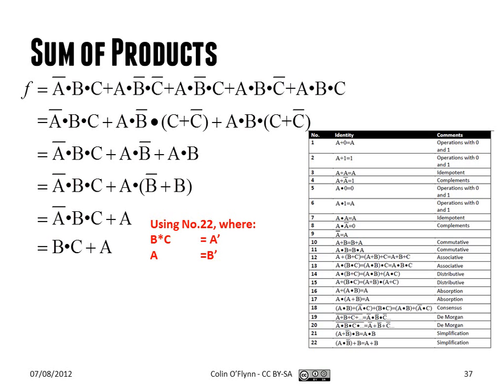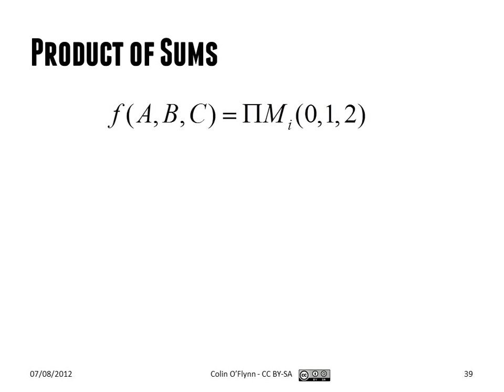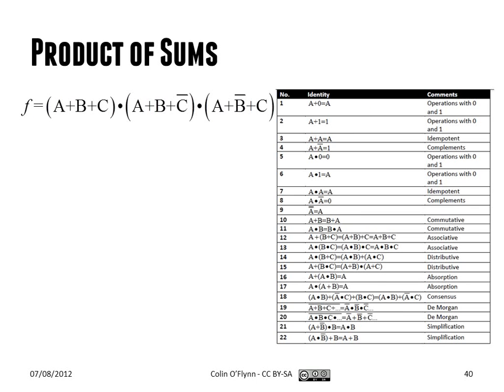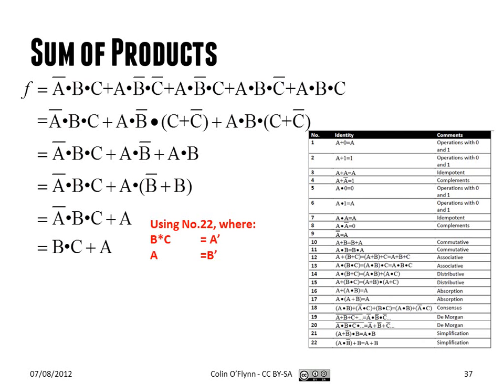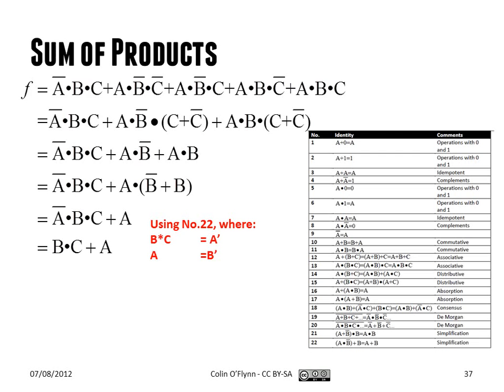You can take that form and then simplify it down. So this is one example of that previous function, and we simplify it down to an easier simplified version. Product of sums, again, we're generating zeros. It might be more convenient to use product of sums. In this case, for example, there's only three zeros compared to the five ones. So when we use product of sums, we have a smaller canonical form because there's only three of them. Again, you can simplify it, and it should give you the exact same result as when we had sum of products, which here you can see it does. So in this case, the simplified version is the same, which it should be.